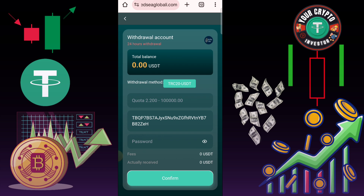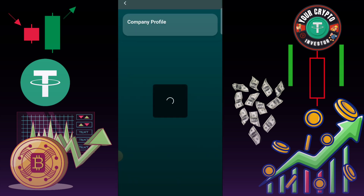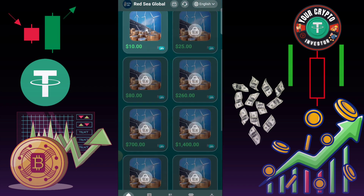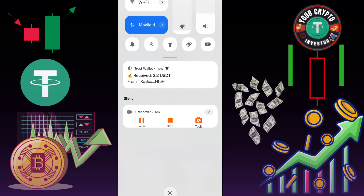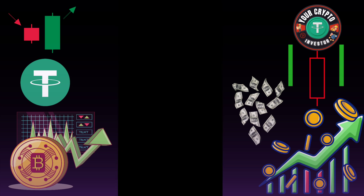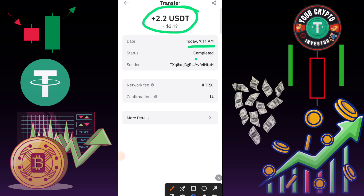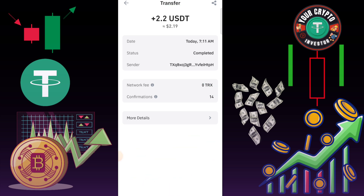First of all, you need to complete a 2-day task. Recharge on this platform — there are many options. Go to TRX TRC20 address, copy the address, use any wallet for recharge. I'm using my Trust Wallet. Paste the address, type the amount, then click to withdraw. Your recharge will be successfully completed. Go back, click recharge completed. Make sure not to charge other than TRC20. The fund will arrive in 1 to 3 minutes. My recharge is successfully completed and VIP 1 is automatically upgraded.